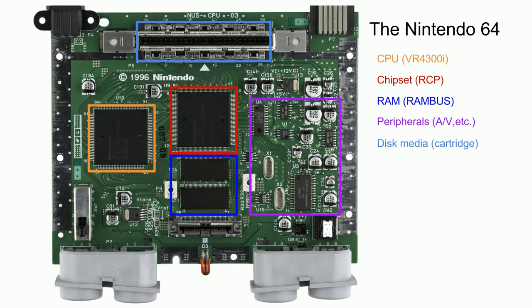Interestingly, the operating system provided by Nintendo was always included in some form on the cartridge, so in essence they were like removable hard drives. The CPU and the RCP were connected via the system bus, and the other components were all connected to the RCP. Notice how you can see the interconnects on the motherboard, most of which being parallel. Hopefully you can see that this layout resembles the previous diagram. The other consoles are somewhat similar, however they are usually quite a bit more complicated, using many more components. This architectural way of looking at the system provides a good place to start when thinking about emulation.